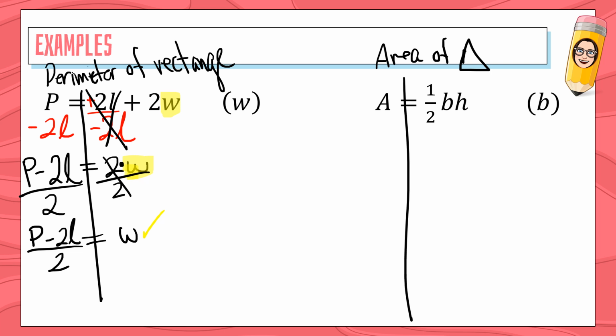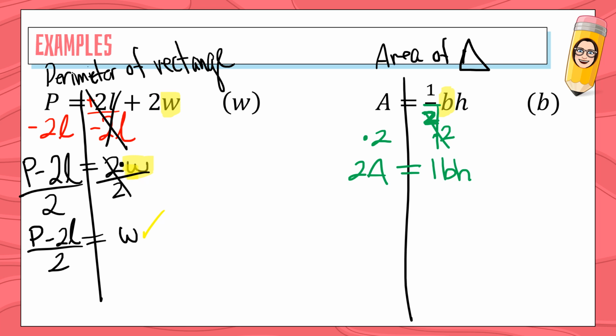And so my goal on this one is to rearrange so that B is by itself. All right, mathematically, I know it's a fraction. We got to deal with it. So if I take a look, this says, let's make it easier on you guys. This says divide by 2. So what could we do instead of divide by 2? That's right. We could times by 2. That gets me a 2a. And then divide 2 times 2 changes, and a 1bh falls down. You see how we did that?